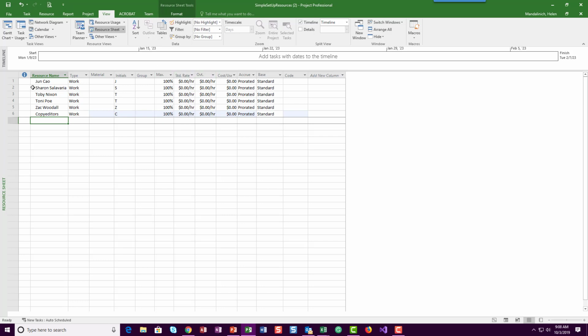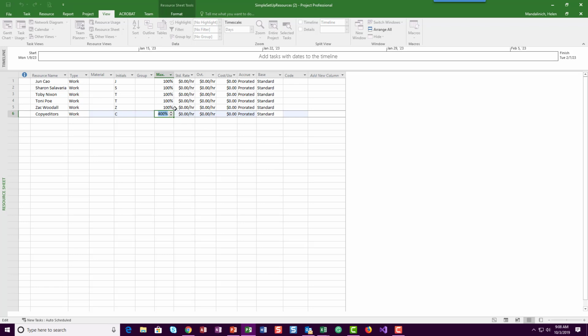So the first thing we're going to do is the copy editors. There's more than one person. It's a group, so they can devote more than 100% of time. So I'm going to pop them up to 400%. So the copy editors, as a group, can spend 400% of the standard work unit.